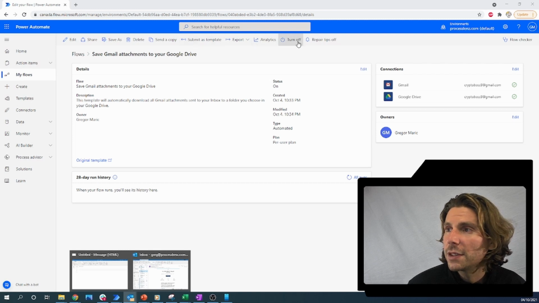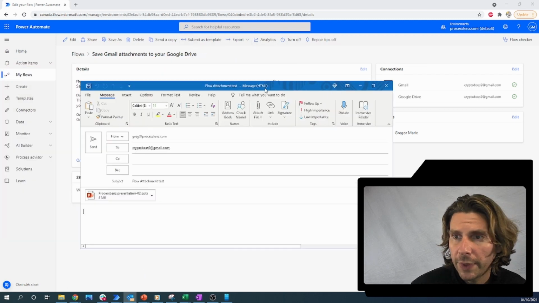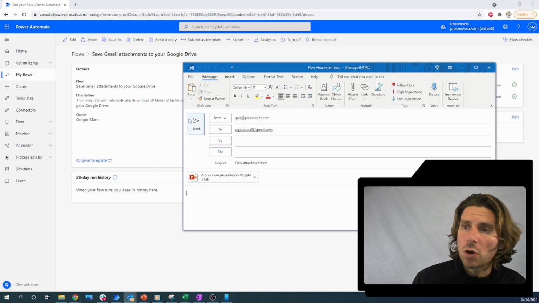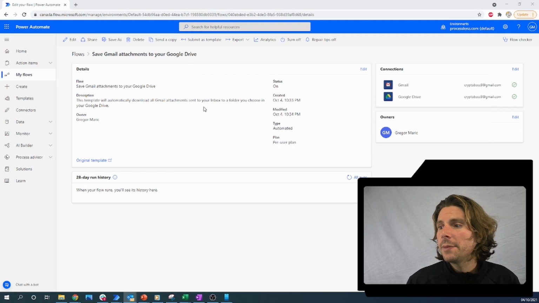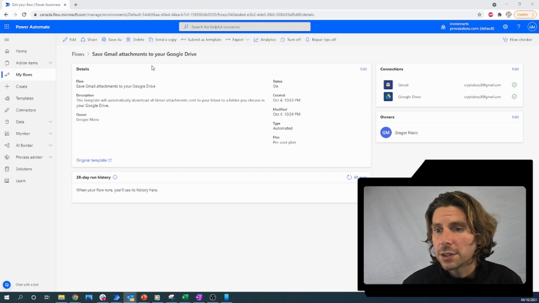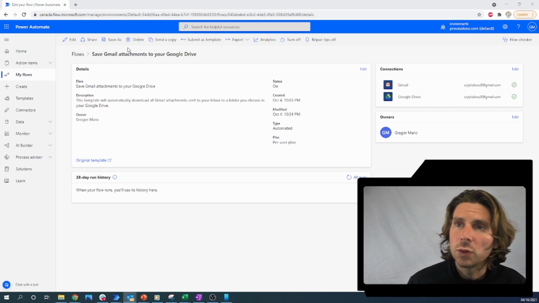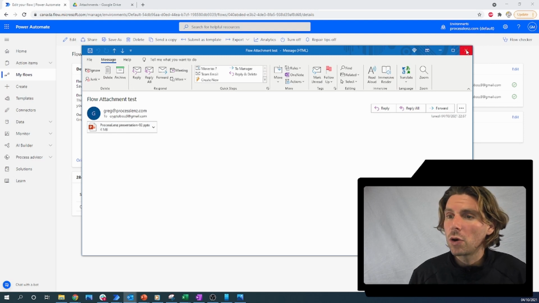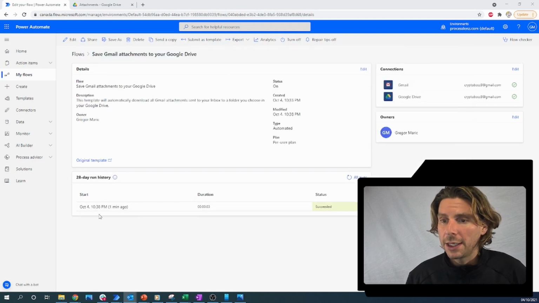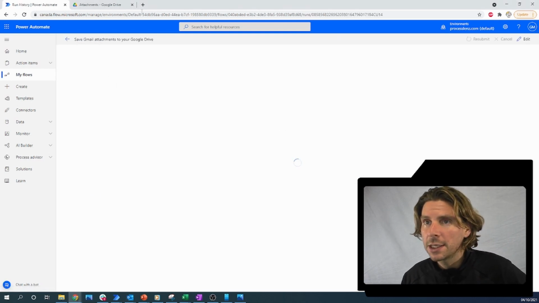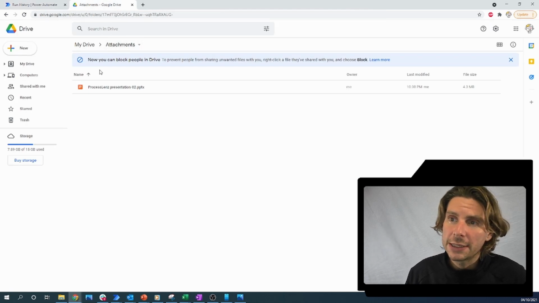This flow is currently running. Here I have prepared an email that I'm going to send right now to the Crypto Boss or the RPA champion. So let's send this email and see if this email is going to get intercepted and if it is going to get saved into the folder that we've selected. So here is the email that I have sent to Microsoft Power Automate Flow, and here is the run of the process. We can click inside and see the details, and here in the attachments we can see that the file has been uploaded automatically.